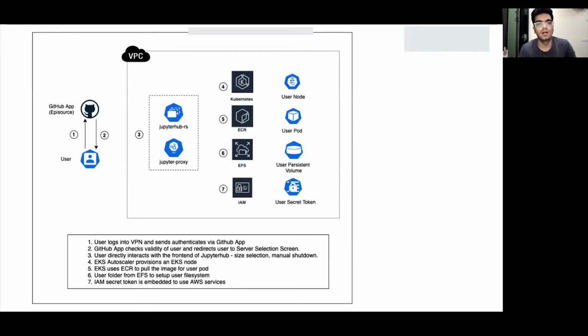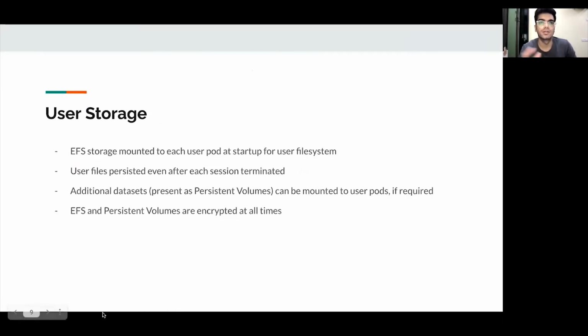So next, let's talk about user storage in a little bit more detail. Each user gets their own EFS folder, which represents the data on their account. Whenever a user starts their Jupyter server, a persistent volume claim is created for them. This all happens automatically under the hood when the user logs in. Also, the user files are persisted even after the session is terminated.